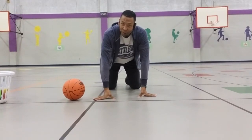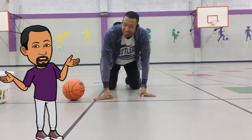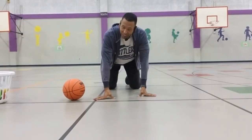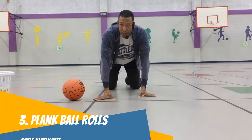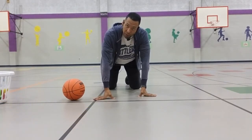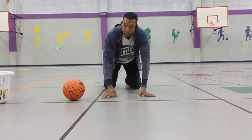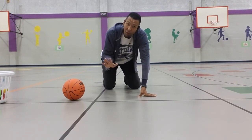Okay, welcome back, friends. What is Coach doing on his hands and knees, you ask? Well, the next exercise, boys and girls, we call plank basketball rolls. Some of you at home may know what a plank is, but I'm going to show the boys and girls at home who have never done or seen a plank what it looks like.